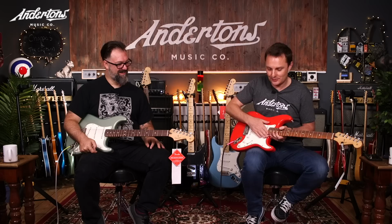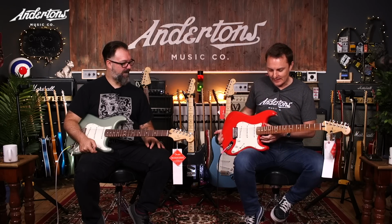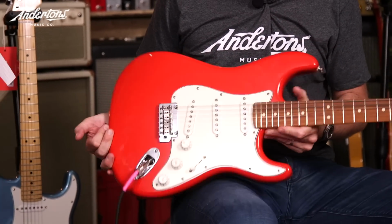They've redesigned the pickups. Again, I don't know how they've been redesigned or characteristically how they're trying to be different, but anyway, you've just heard them. I think they sound good.